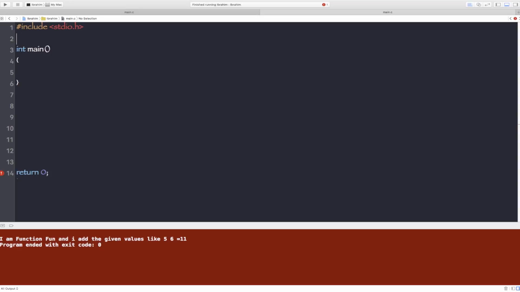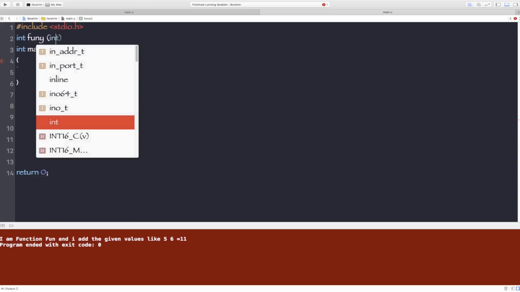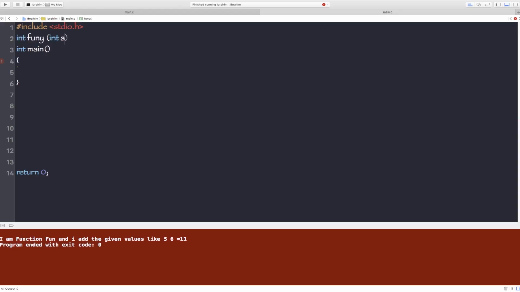How to initialize a function? We need three things. First is the type of the function. We're going to work on an int function, an integer function, the function which will return an integer value. Then we will write the name of the function. We will write the name funny in small letters, and then we will declare the kind of inputs it will take. It will take int a as input, and it will take int b as input. Then we will press enter and use curly brackets, and then we will write the code inside funny.